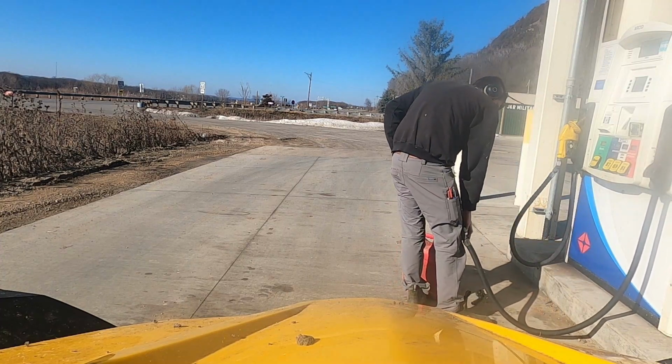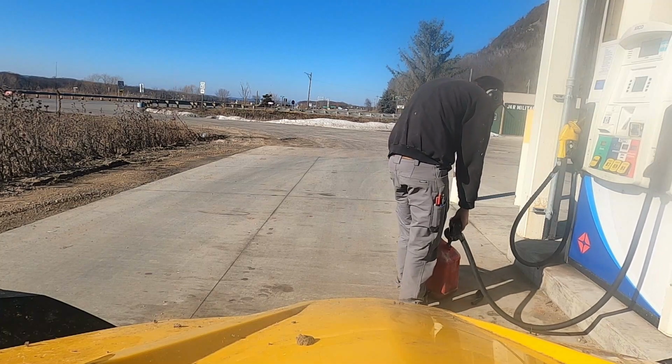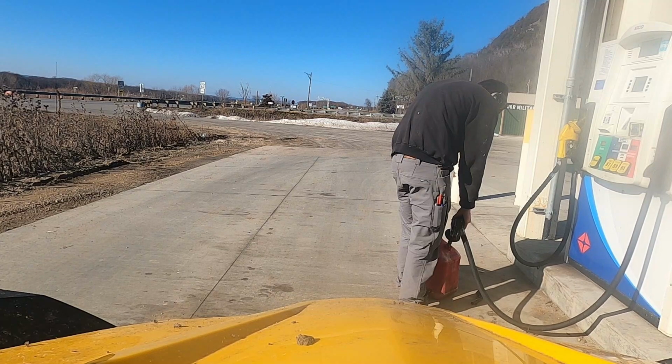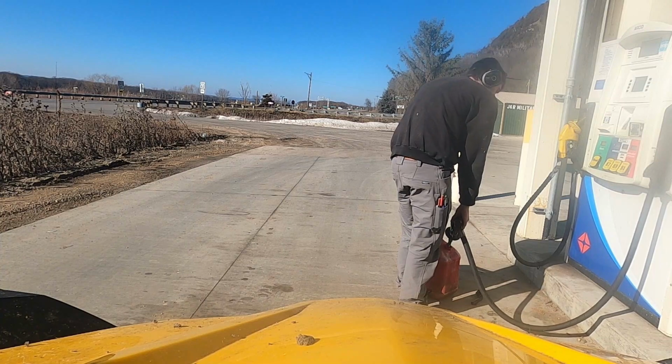I also had to put a new gas tank on the chipper. It used to have about a 20-30 gallon tank on it, and now I just got a 7 gallon boat tank. The other one rusted out, so now I got a much smaller tank. So I'll fill it up a lot.